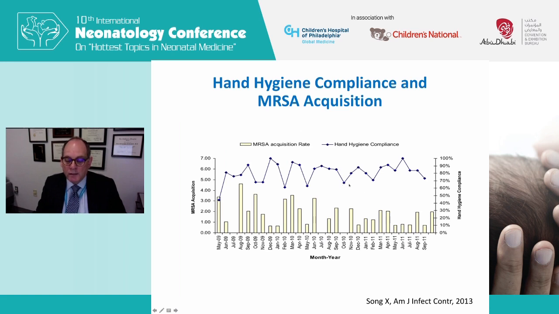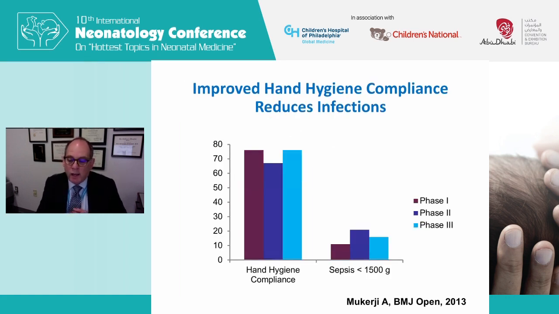And most late onset infections occur through colonization of the catheters or colonization of the babies. And so you are unlikely to get bacteremia unless you're colonized with the organism. Another study that also looked at hand hygiene compliance looked at the actual incidence of sepsis. What they found here is that as hand hygiene compliance dipped, the rate of sepsis in babies less than 1,500 grams went up. And so I think this is direct evidence that how we manage hand hygiene in our NICUs can have a downstream effect on the incidence of sepsis. And that's a very simple activity that can make us feel more confident and have babies less exposed to antibiotics over time when the sepsis rate is lower.